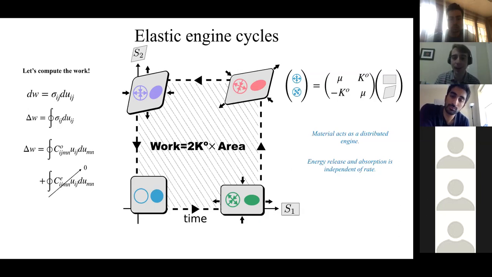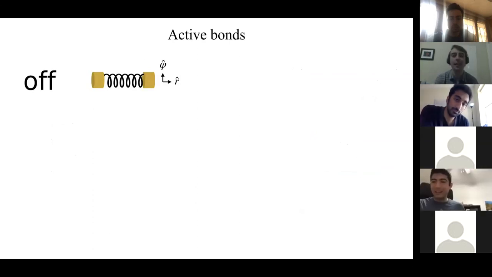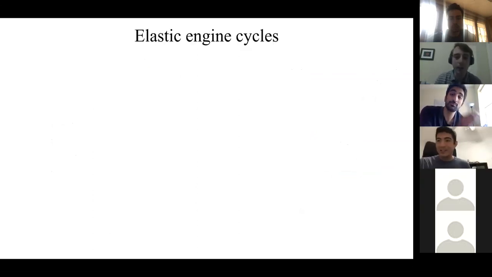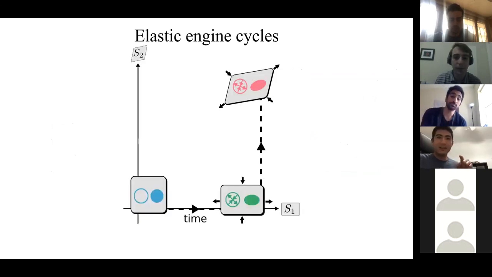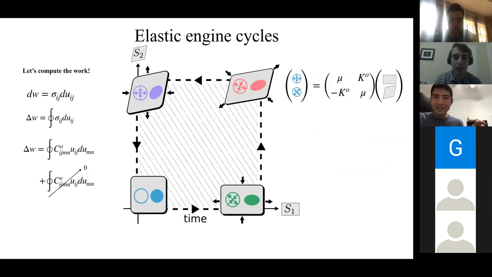So this has all been in the continuum. Let's talk about what's hiding underneath. Sorry, can I ask you a question? Yeah, of course. Sorry, I joined a little bit late, so maybe this is a dumb question. You just said this cycle is just a geometrical thing. Does that mean you can just pull energy out as fast as you'd like?